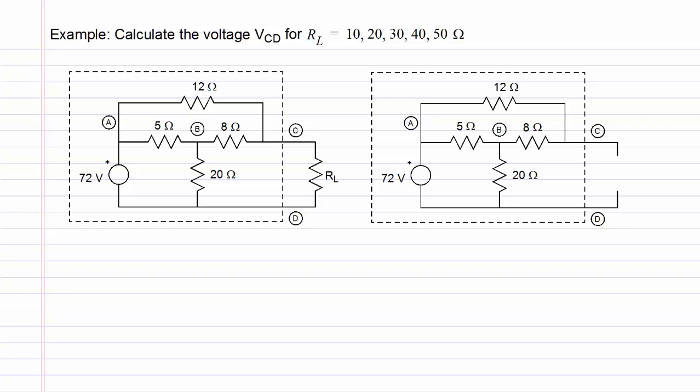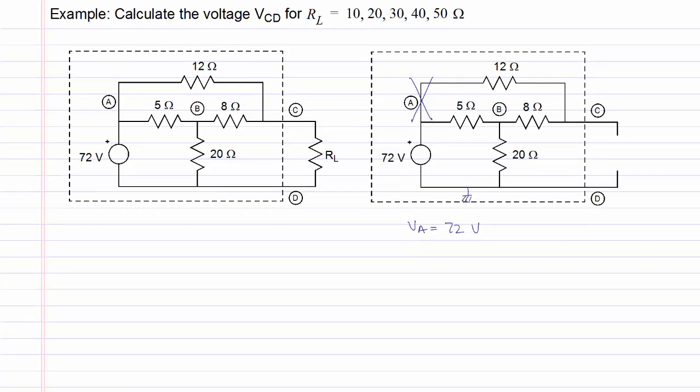We begin by calculating the open circuit voltage first. We will use nodal analysis to analyze the circuit on the right side. We begin by selecting node D as the reference node, and we have to calculate the nodal voltages VA, VB, and VC. Node A is connected to a grounded voltage source, and we can write that VA is equal to 72 volts. And we do not write a KCL at this node because we know the voltage. Also, it is not possible to write KCL in terms of the nodal voltages and other known elements at node A.